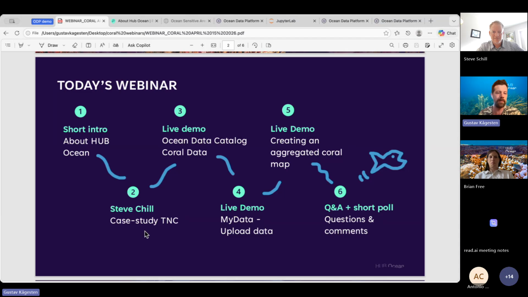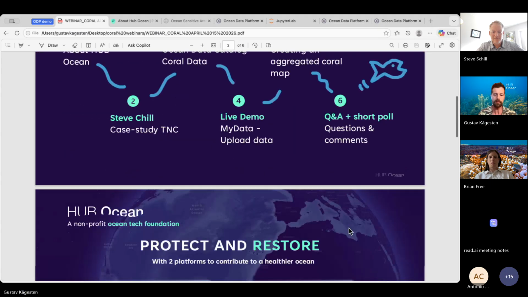We'll hand over to Steve for his presentation of his work, and then we'll go on a live demo of the Ocean Data Catalog and the data we already have on there. Then we'll have a look at the My Data space that we have for all the users, and then we'll do a little data crunching demo, how we can add maps together, before we go on to questions.